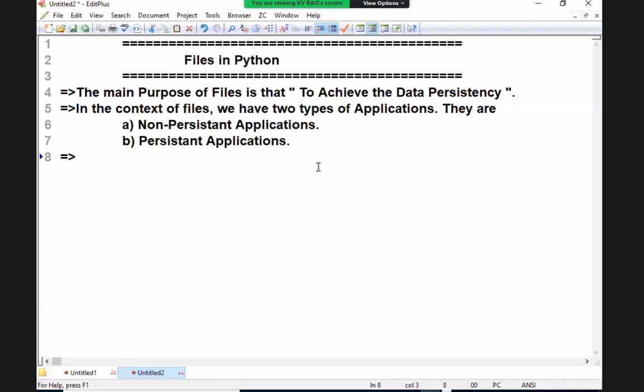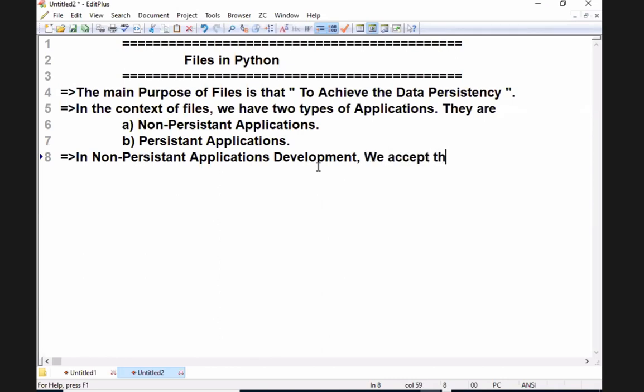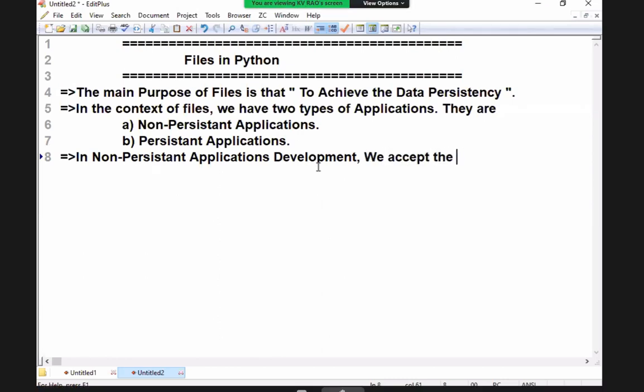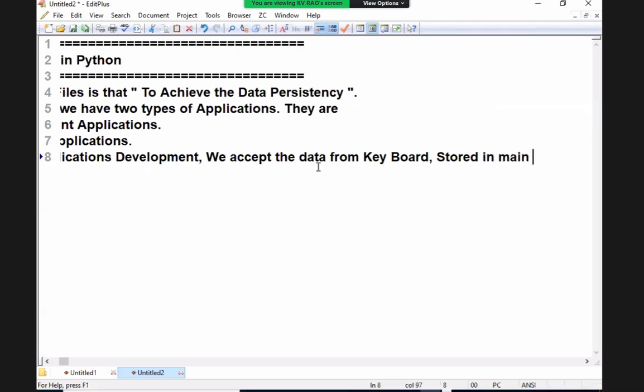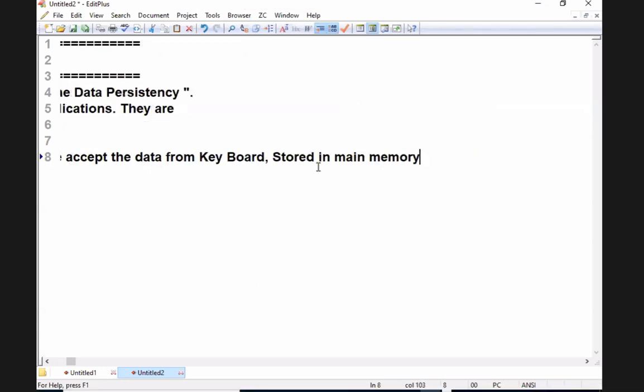In non-persistent application development, what did we do? We accept the data from the keyboard, command line first, stored in main memory. Anything stored in main memory is the best example of volatile memory, temporary memory.